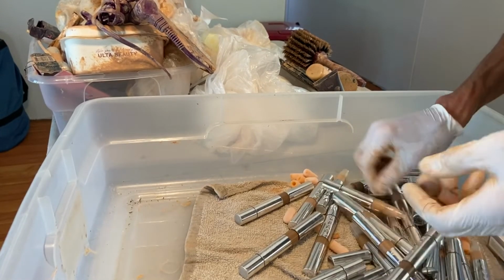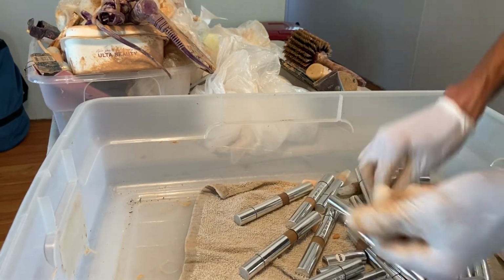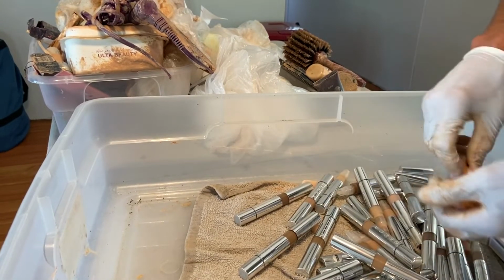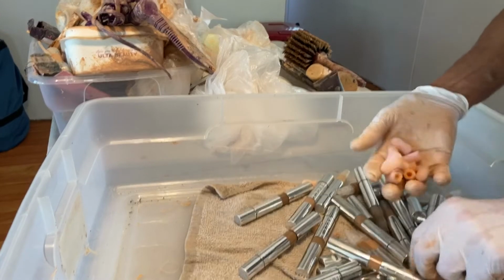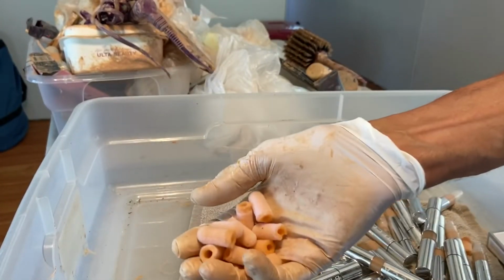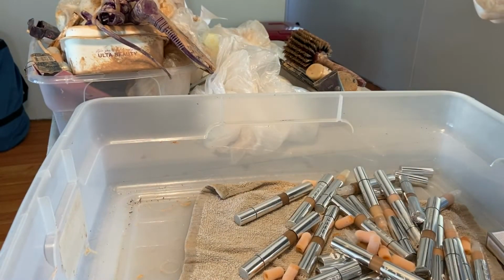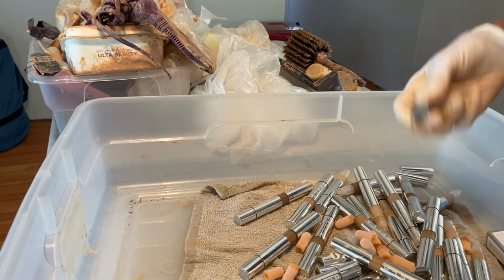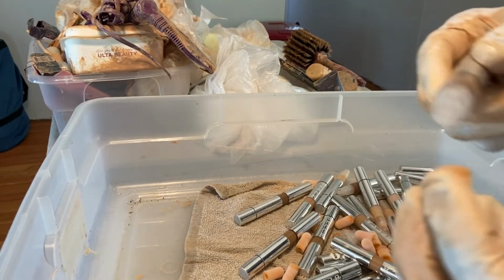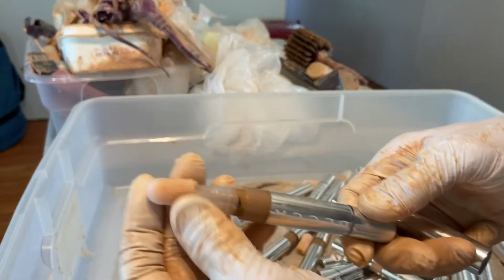To give you an idea of what I'm seeing, you may not be able to see this due to the fact that it's out of frame. But for every one of these, you can see these in the bottom. So they just went through and pulled the tips off. Near as I can figure, they pulled the tips off of this. That's how it's supposed to go?